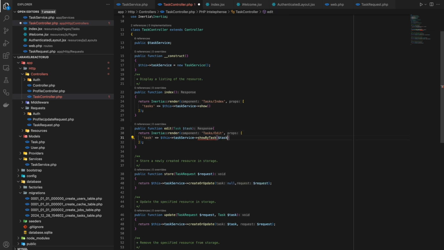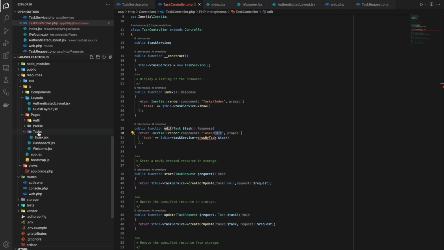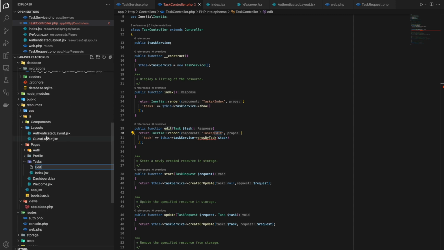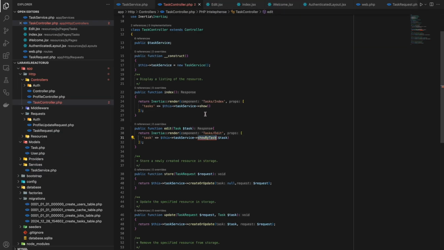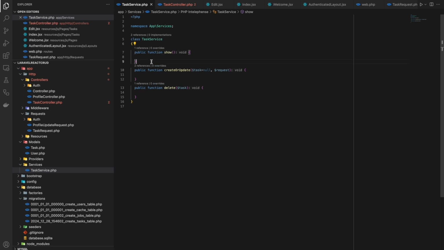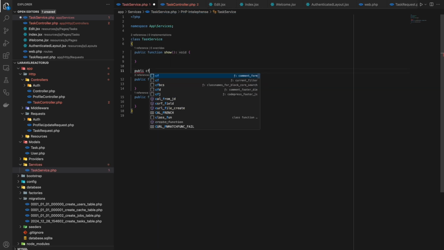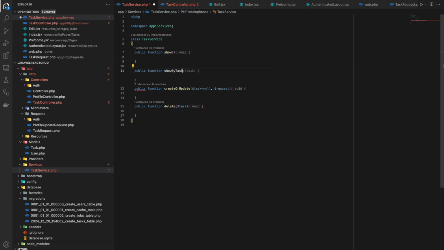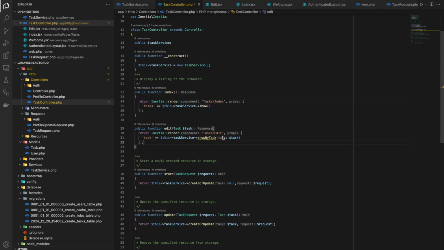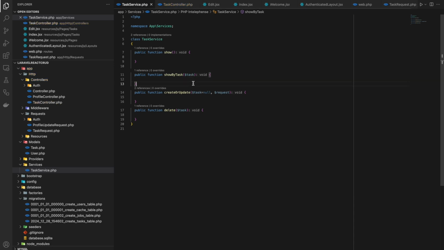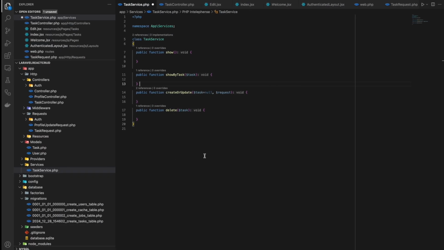In edit, I'll be getting the task ID or basically the task, which I'll be passing to my show by task function, and then I'll be using the task details which I'll get from this function, and will be showing them in edit.jsx which I just created. So show by task, okay, so this is done, this is clear.